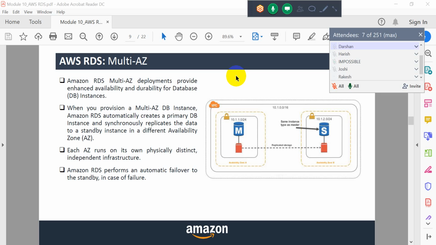The moment you click an option saying make it multi-AZ... if you don't choose multi-AZ, only one RDS database will be created that you can connect to and do everything. If the machine is down or the building is down or your database is down, then nobody can take responsibility. So when we talk about multi-AZ, we are definitely talking about two different availability zones here.